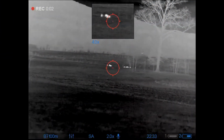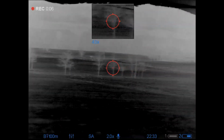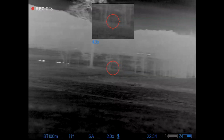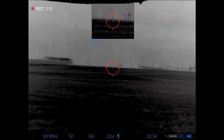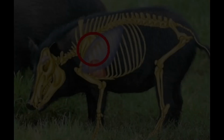Hogs. They're far off, maybe 250 yards. The wind is blowing right at them. I've got this pond to contend with. Trying to get over. I'm going to make a mad dash and see what we can do. So as I'm wrapping up these 150 grain interlocks, I want to try a shot right on the point of the shoulder to see what these bullets are going to do as they pass through a shoulder. I don't think I've done that yet.